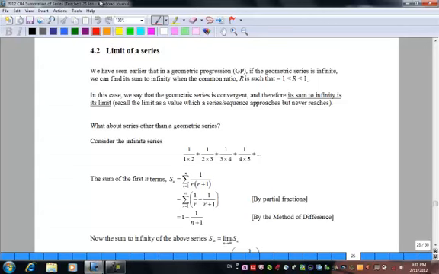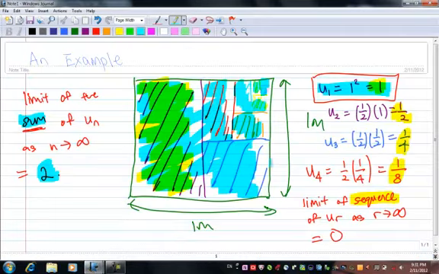Now, one situation in which we have learned about the limit of a sum is actually in the chapter on AP/GP. If you recall, in GP, we discussed issues such as infinite sum, right? And we said that the sum to infinity exists only when my common ratio follows a certain condition. And in this case, we say that the geometric series is convergent and its sum to infinity is its limit. Which means that the sum tends to a certain value, which is something like what is happening in the square over here.